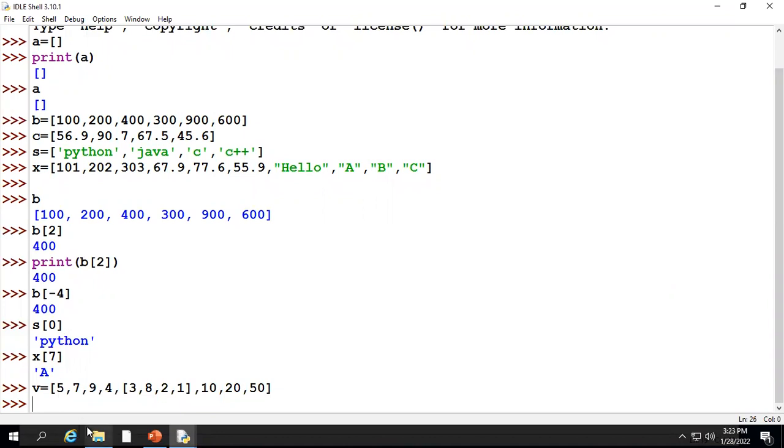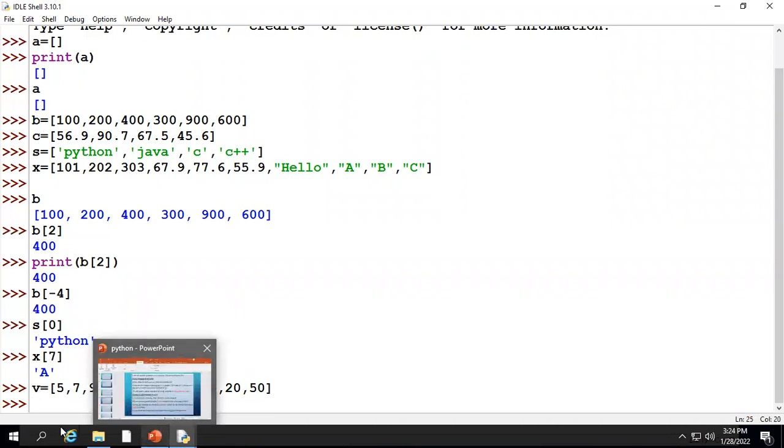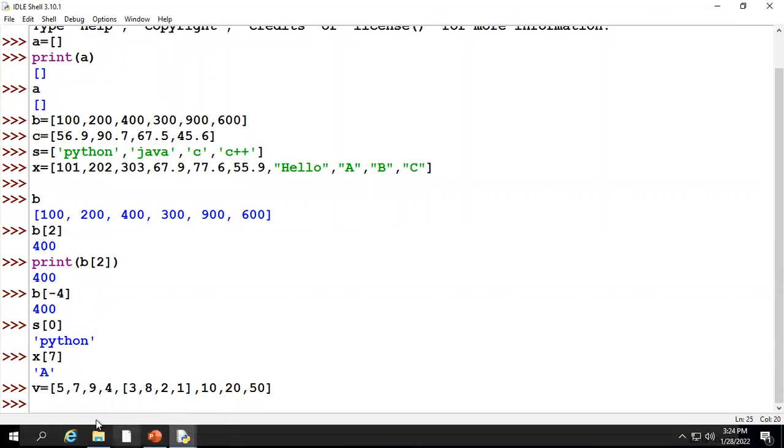So what is the point here? This is a nested list because one item in the list is of list type, only one item. So this is also a compound type. We have integer values, and a list is another item in the list. So this is an example of a nested list. Now we know how to use indexing. If I want to access the value 9, 9 is at which index?